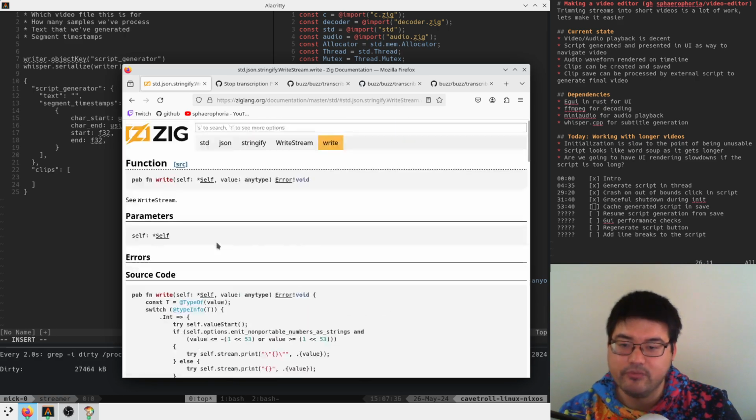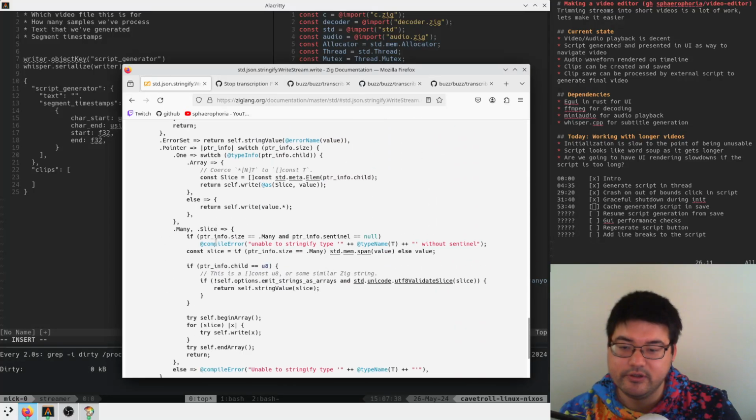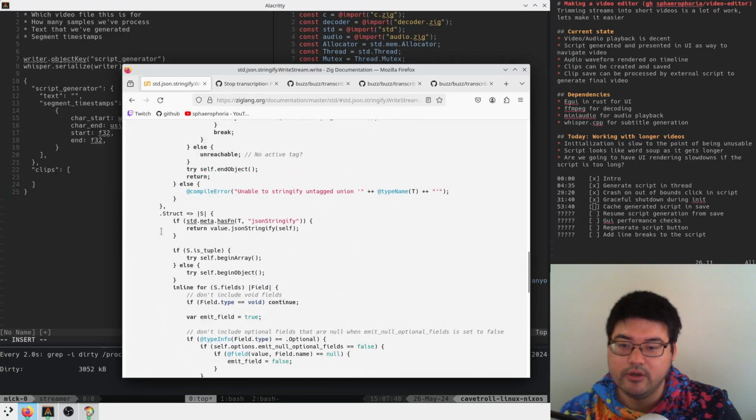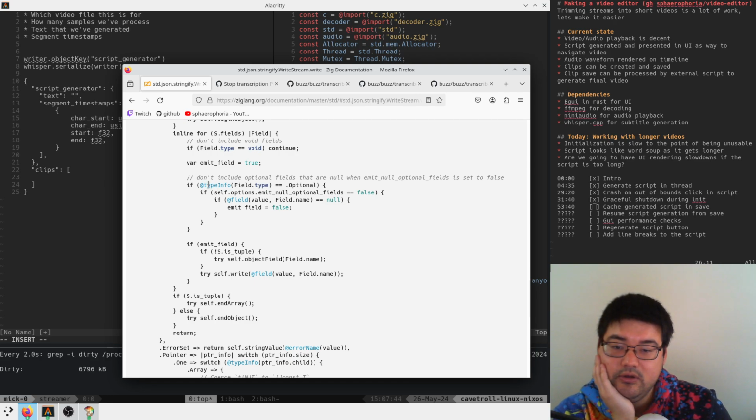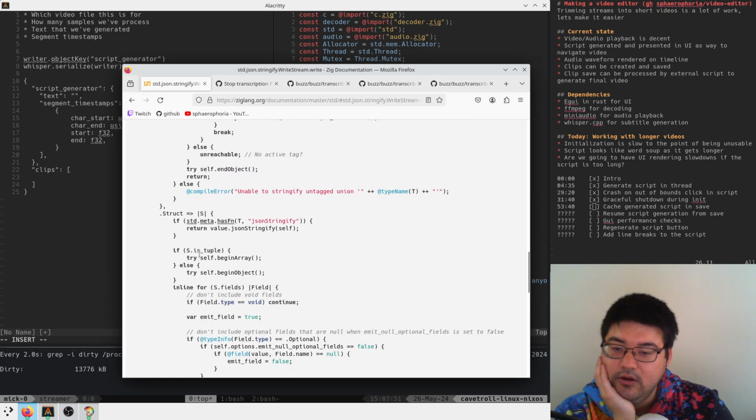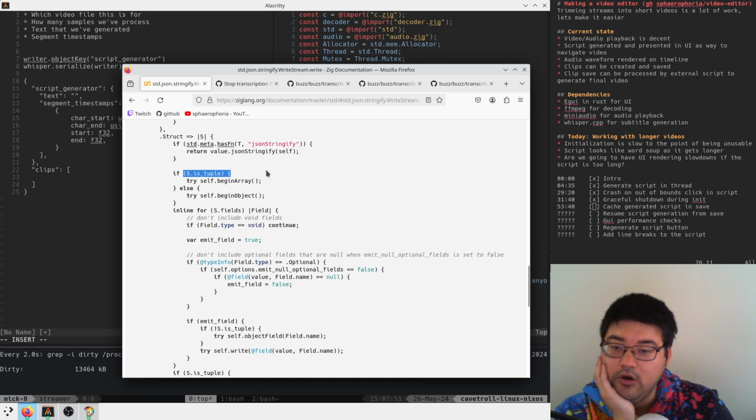This is kind of interesting too. If I call write on a struct, it's going to iterate the fields. Oh wait, that's actually sick. Wait, that's crazy. So it already knows.